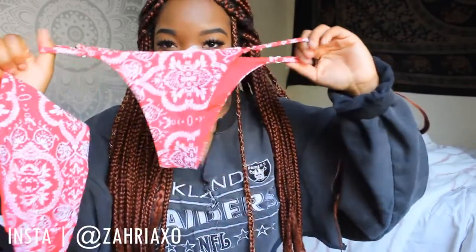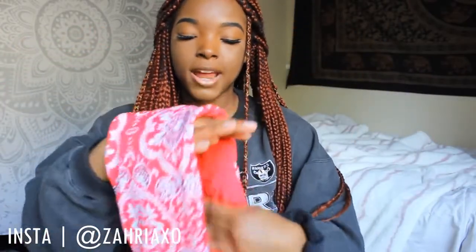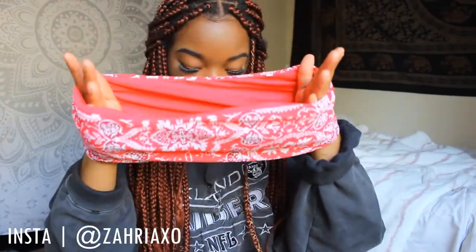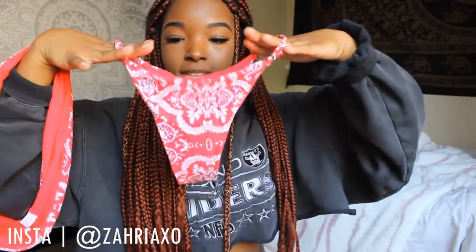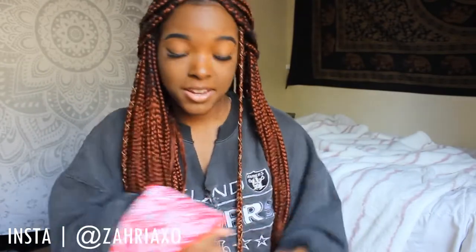This red bikini has a pattern on it similar to red bandanas. These are the bottoms, and the top is a bandeau top. It actually came with straps you can attach if you want, but I think this look is cuter without them. I really like bottoms like this that have the open string sides because you can pull it up and give that snatched waist look. This one was super cute — I really like red bikinis in general.